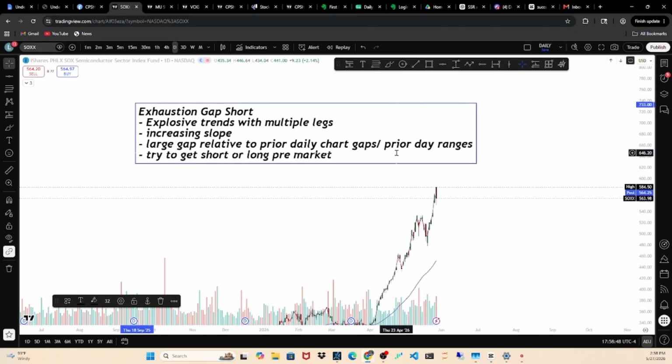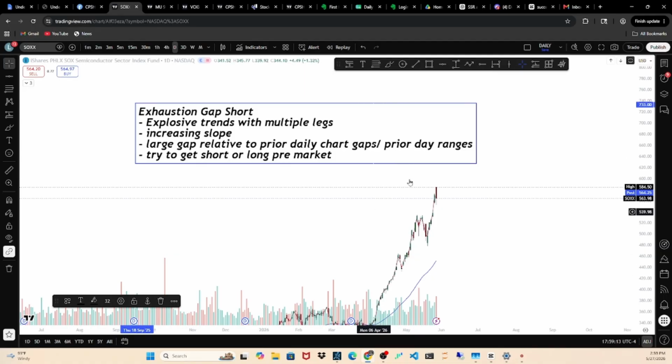By no means did I invent this trade. This trade's been going on for probably hundreds of years. I actually learned this from a couple mentors of mine throughout the years, and I've just noticed that every single good trader pretty much has this in their playbook in some type of way. Even if some are more selective or some trade these setups more often, I would say that most traders have this setup in their playbook.